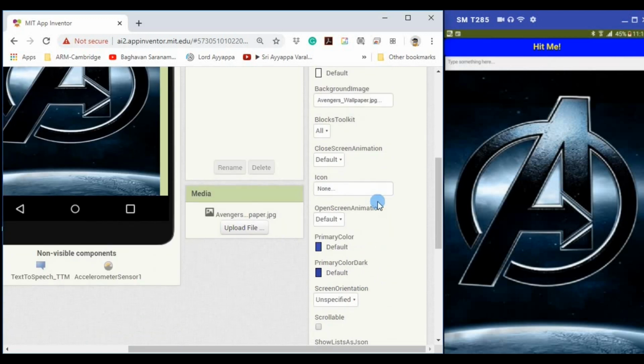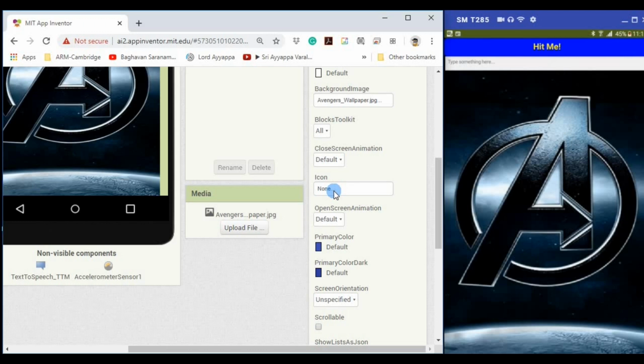Now, another important thing that you would also want to specify is the icon. All our apps have an icon associated with them. So that is what you click on when you want to launch the app on your phone. Now currently it is set as none. If you set it as none, what happens is when you build, the App Inventor platform itself will choose its own default icon, which basically uses its own logo. You can try that and see, just to have a feel of what it looks like.